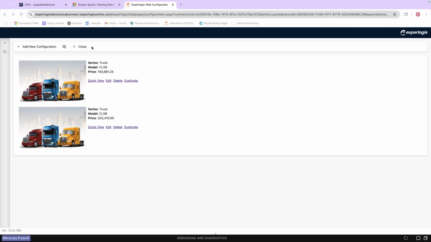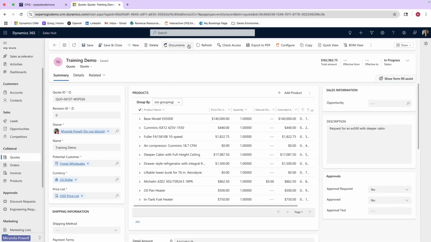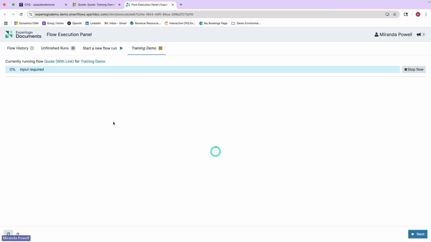So I can walk through one other example with document automation really quickly, because I just want to show off some of our AI capabilities. If I wanted to do this truck quote with a link, one, we're able to get visibility into when somebody opens up the quote. So you as the partner can take that information and build out different workflows using Power Apps to say, hey, if they've opened the quote and it's been X amount of days, send them this email. You could do it the same way where if they haven't opened the quote, maybe you'll send an email from a different alias following up and saying, where are we at with this? Are there any questions? And so on and so forth.